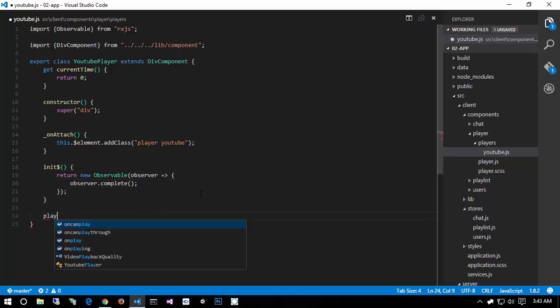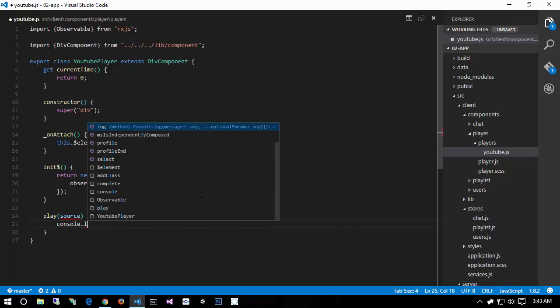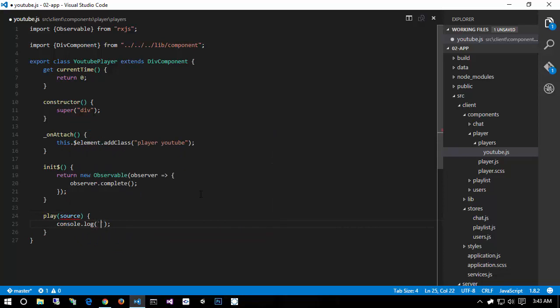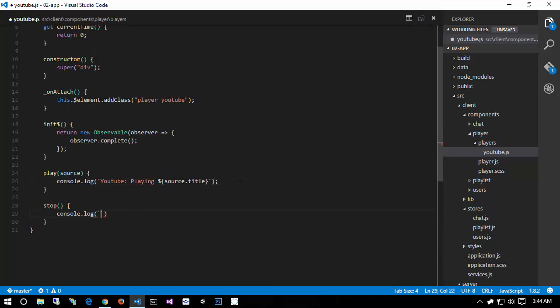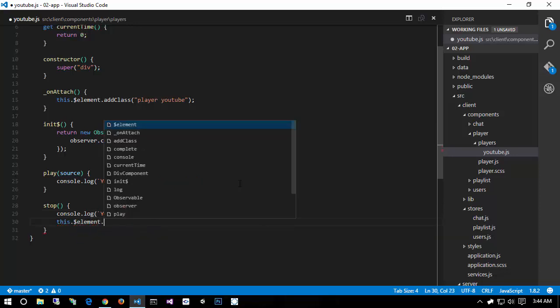And then we're going to have a playSource method. And for this, we're simply going to say console.log playing source title. Or how about YouTube playing blah. Then we're going to have a stop, and the stop will be simply YouTube stopping. And then we're also going to say this.element.hide.